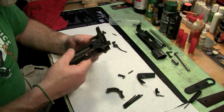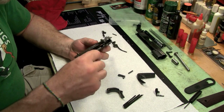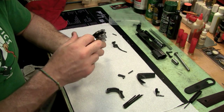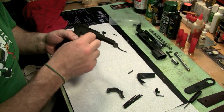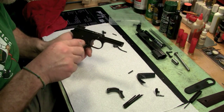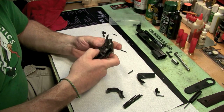All right. What I want to do now is put back my trigger. Trigger goes in. This is not a reassembly video. I put my mag release in here. Okay, so now I have a trigger in place.